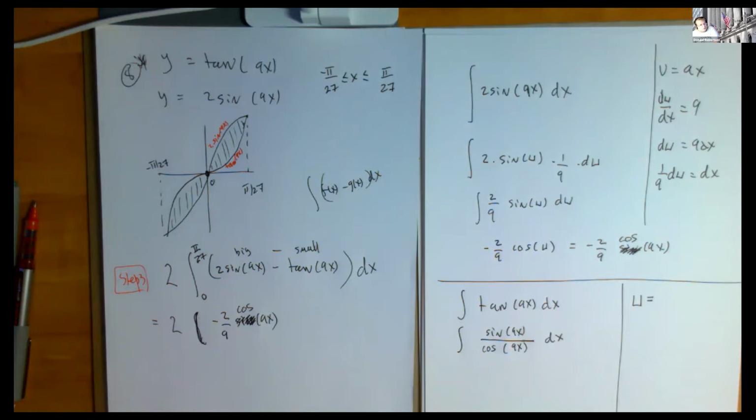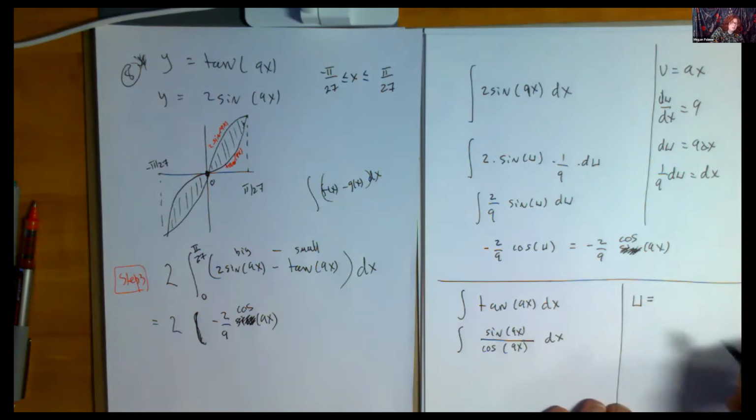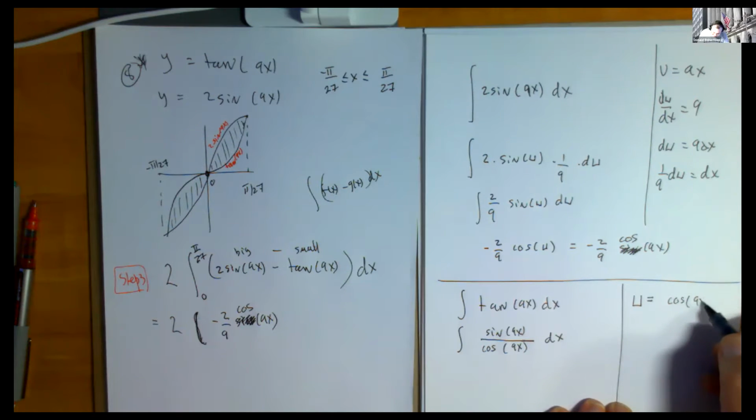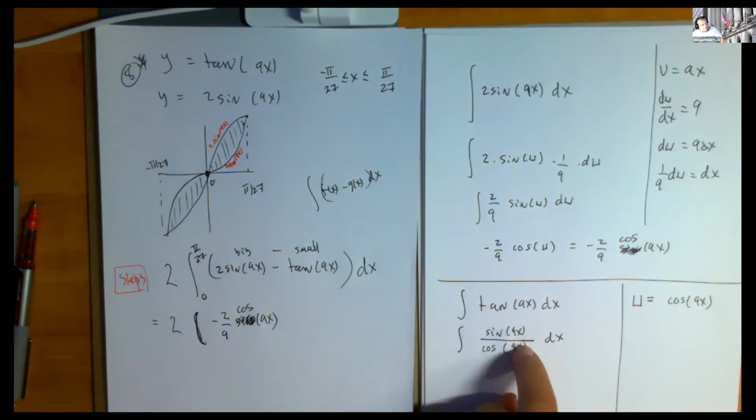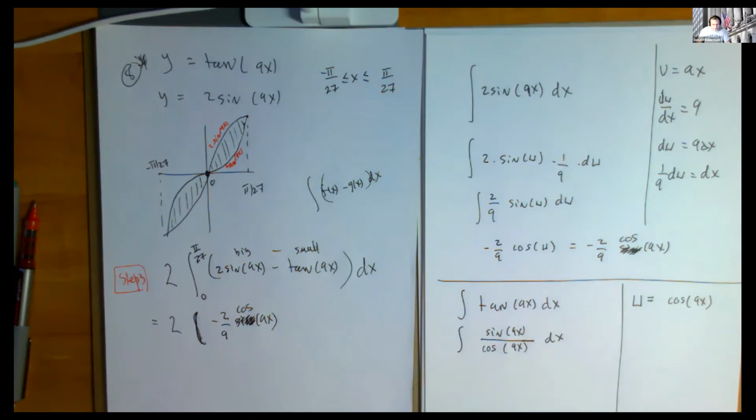The u sub is not 9x, but it is something to do with these two guys. Which one is my u sub? Cosine of 9x? Correct. A little hesitant, but correct. Isn't there a rule, if it's a fraction, the guy in the bottom is your u sub? Right, so I'm using that rule. And you say, well, what about that 9x? Don't worry about it. It's suddenly going to become, in a line or two from now, not a problem anymore. So don't worry about the 9x. It will sort itself out.